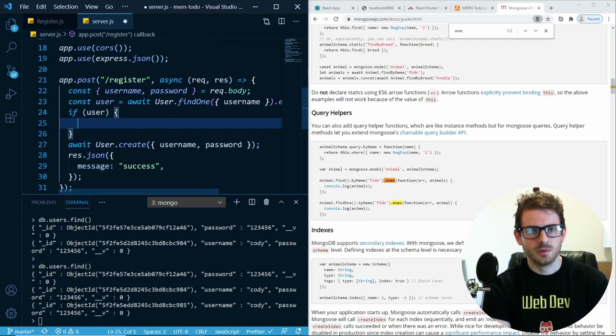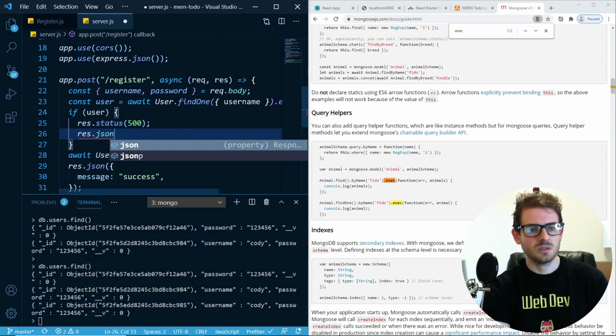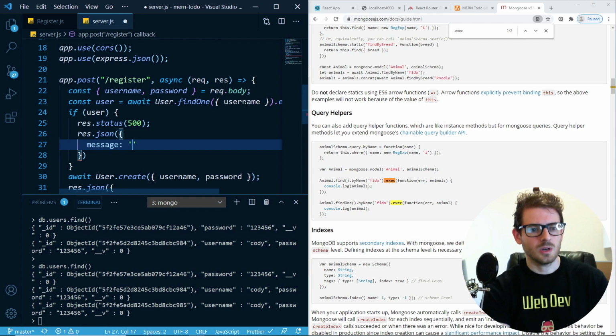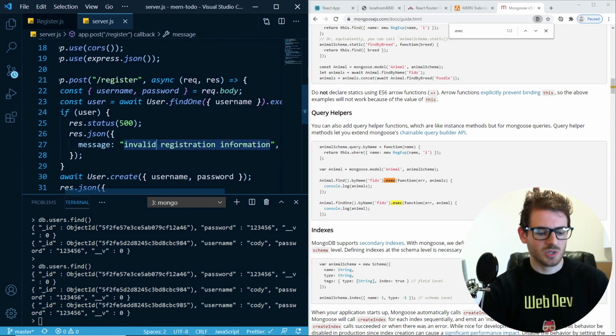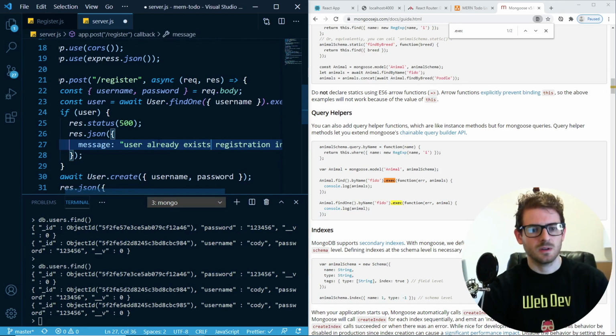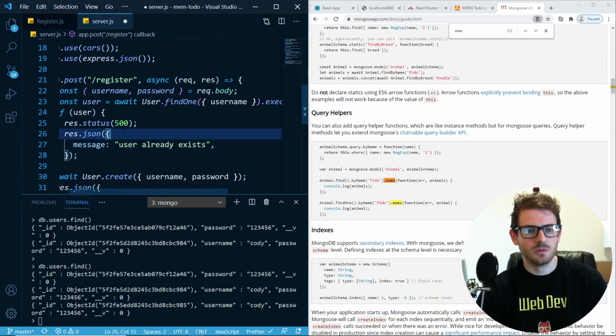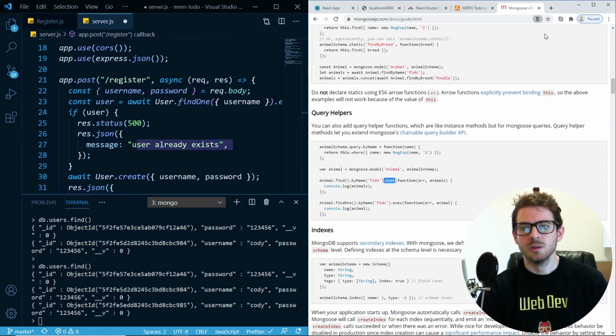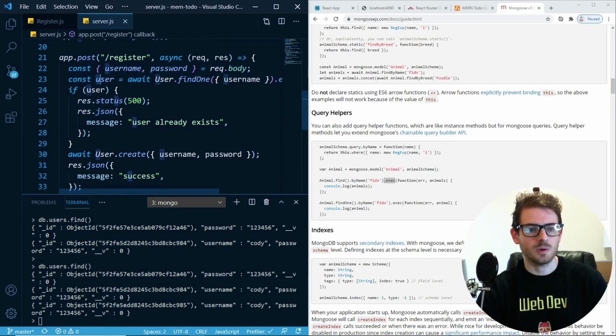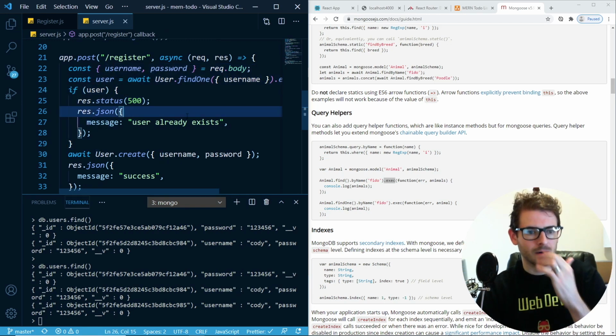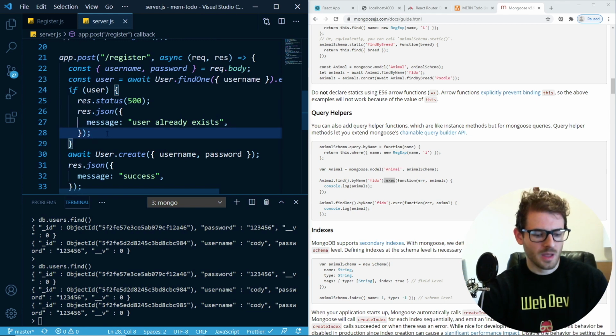We want to basically throw an exception and return an error to the user. So I'm going to say res.status is a 400 or 500, and then res.json message invalid registration information. How about that? Just for now, I could say user already exists. That's kind of a security issue. You don't want to tell the people hitting your API that users exist, because then they can start guessing to figure out what users exist. You want to return a generic error, and then return.